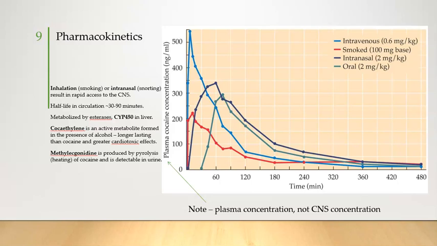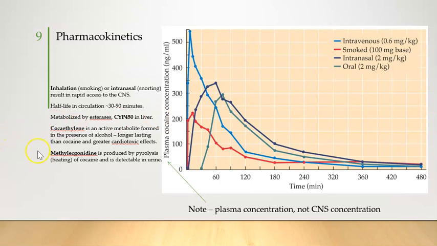Now, when we go to test someone to see if they have cocaine in their system, we're not actually looking for cocaine. What we're looking for are metabolites that are formed from cocaine. So cocaine itself in the body is metabolized by esterase, specifically the esterase CYP450. And this is happening in the liver.